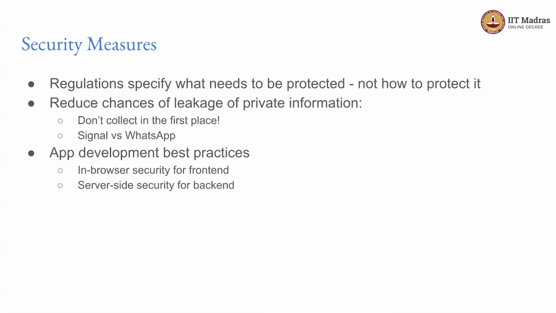In fact, Signal went to the extent that they said, look, we don't want any additional information about you. You are signing up using your phone number because that's what is convenient. But beyond that, we are not going to really have anything. We are not going to store your messages, even in an encrypted format, so that if it comes to a data leak, there is literally no chance of your private information being exposed, even in an encrypted format. So as you can see, WhatsApp also started taking many steps in this direction, although they do store much more information about you than an app like Signal.